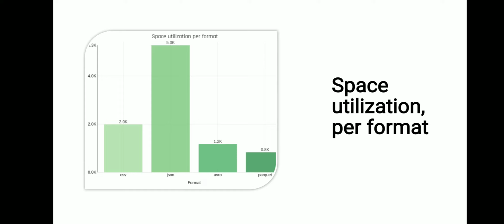If we just store it in these 4 formats, how does it look? You can see the size in MB: the same data is stored in 4 different formats, and this shows how much space in MB each one is consuming. Definitely JSON is not the winner. PARQUET is the winner in this case.